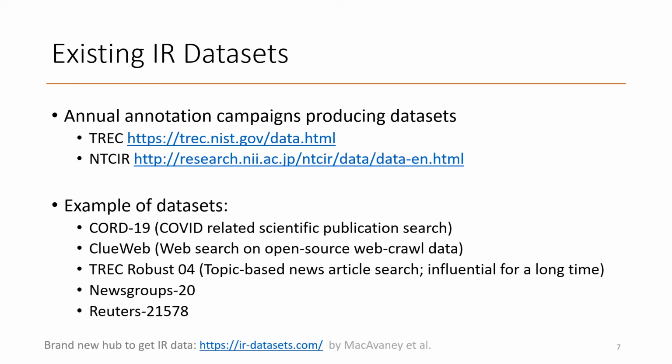Here is a short overview of existing IR datasets. And I want to start this overview by mentioning 2 annual annotation campaigns that actually produce each year new datasets and new judgments for existing collections. And those are TREC, the Text Retrieval Conference organized by NIST, which we'll hear about a bit more in a couple of minutes, and NTCIR, which is organized in Japan.